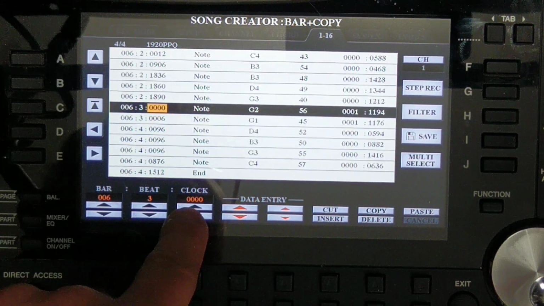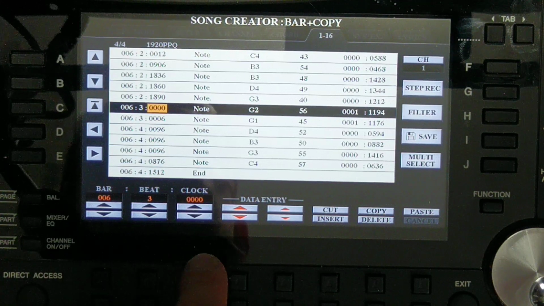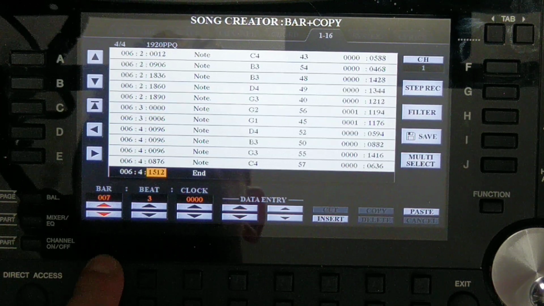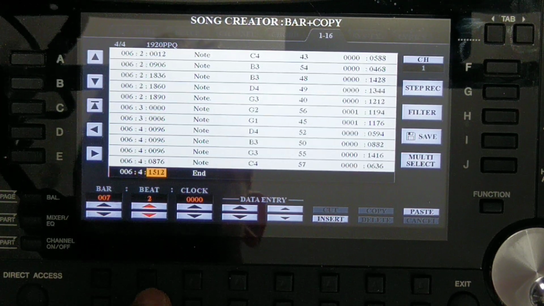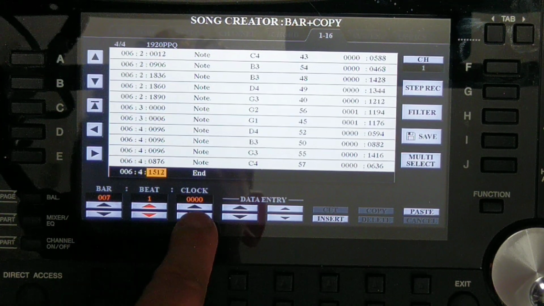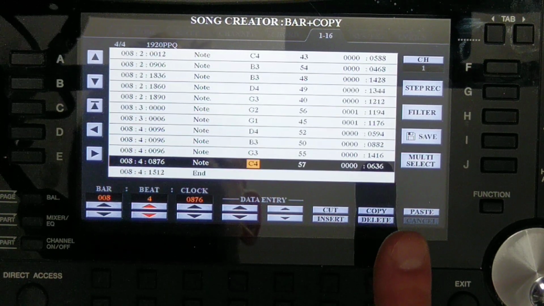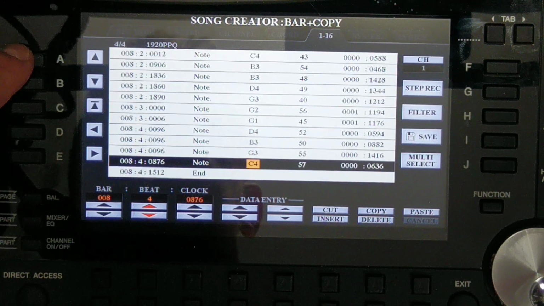It's very convenient to have 0 here because if you are starting pressing it, it takes years. So the beginning of 7th bar. 0, 1, 10. And now we paste. Paste. I hope it's done correctly.